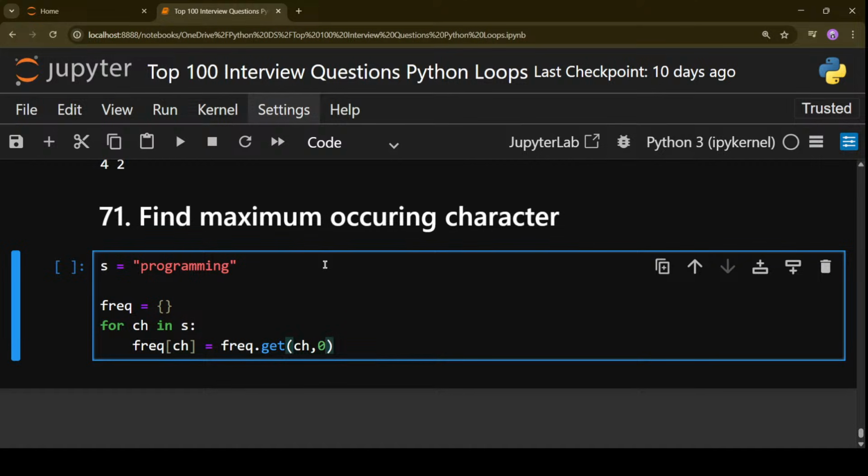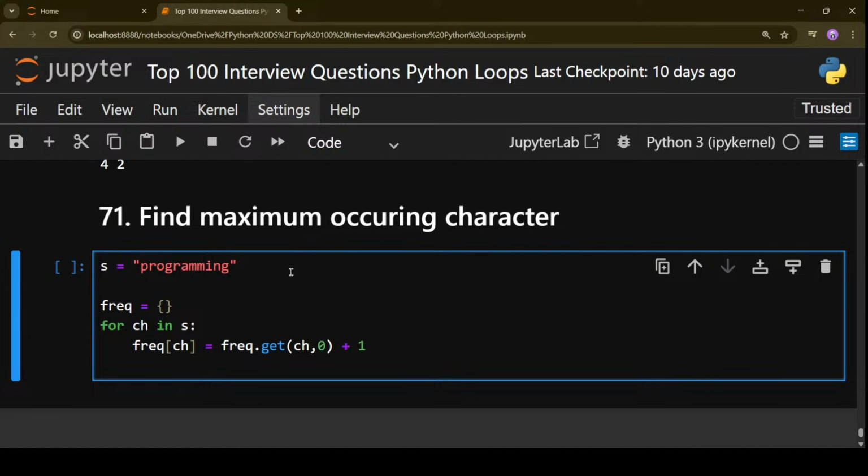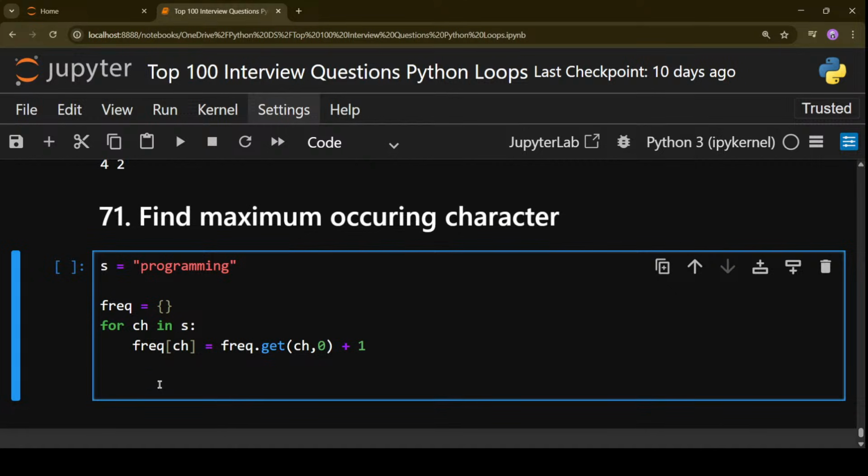Okay, so it is one of the dictionary's built-in methods. So this particular loop will do what? First of all, it'll iterate over all the characters in our string, and if those characters are not present in our dictionary, they will be put there with a default value 0, and plus 1 will automatically happen. And when you find the same value again and again, it will extract the value and again add plus 1 to it. This way you will be able to store the counts of all the characters.